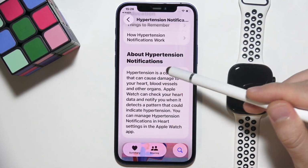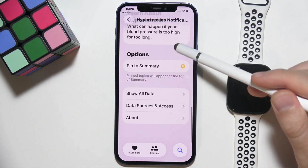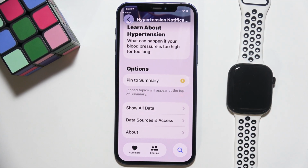There's also short information again about notifications for hypertension and some other things that you can learn about this. And here you can find the number of measurements, if it was actually recorded.